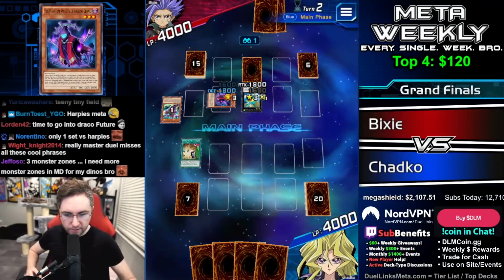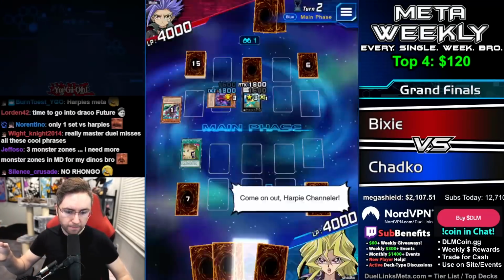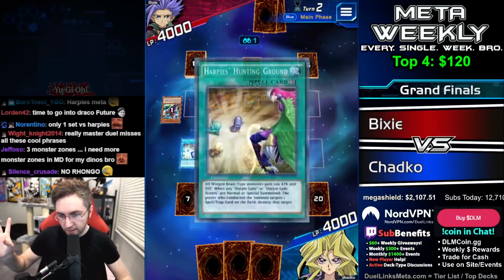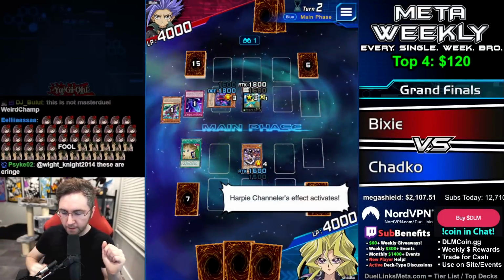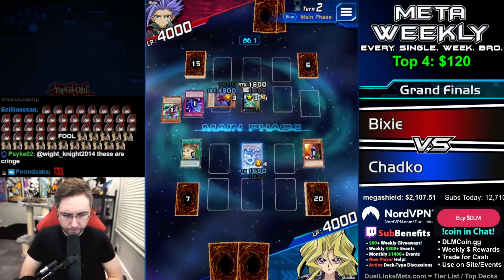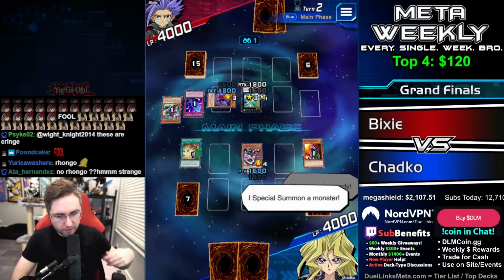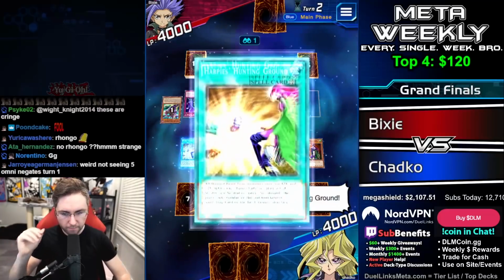Harpy's Hunting Ground, you must use this at the start of your main phase 1, and you do lose a card by doing it. Harpy Channeler is going to dance on that Fog Blade. Now the Fog Blade's just going to be nothing. The Fog Blade in the graveyard could banish itself to summon a Phantom Knight from the grave, though. I hope you're ready. Discard for Harpy Channeler, summon a Harpy from the deck. Now the field spell will have to pop itself, but that's okay.